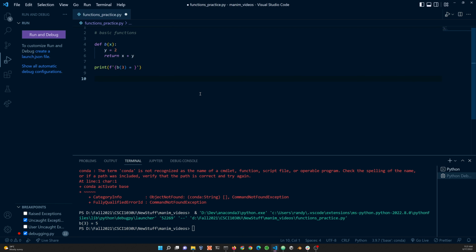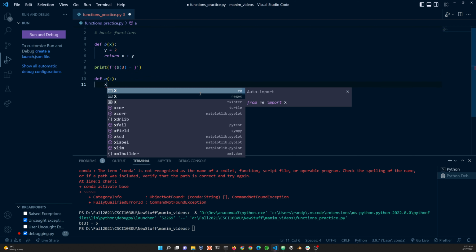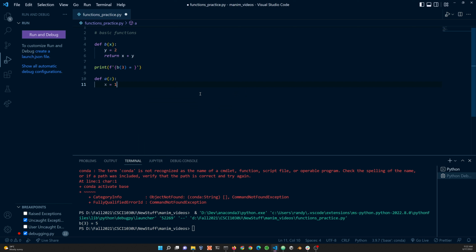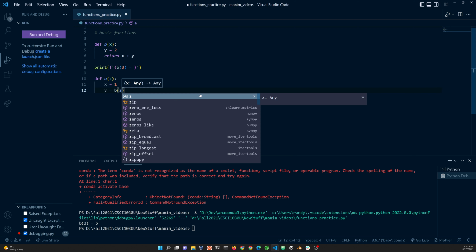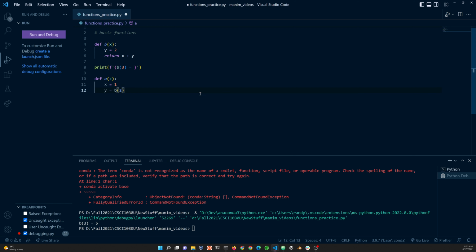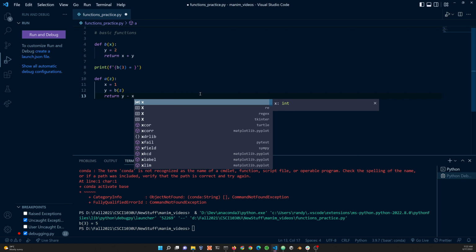All right, so another example that we did was to create two functions where one function calls the other. So we've already got the b function here. So let's just define the a function now. There was an a function which had an argument z, and it created a local variable x, which is equal to 1. It also created a local variable y, which was equal to the result of calling b with the argument z being passed. So the a function is calling the b function. So this will give us a chance to trace the execution of this function. And it just returns y minus x.